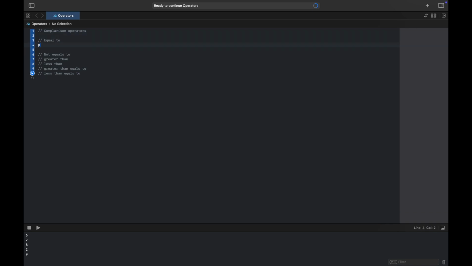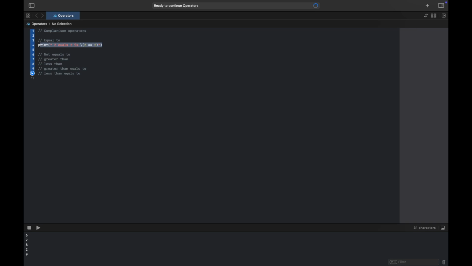So we will say print, and let us also include text. 2 equals 2 is, and now we will perform our operation 2 equals 2. And we will say this is an example of equality.